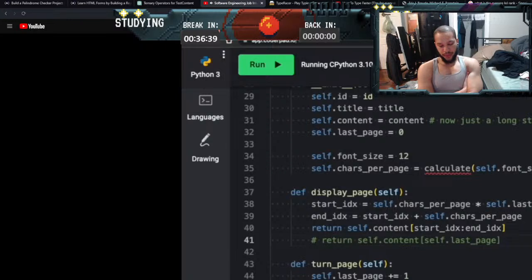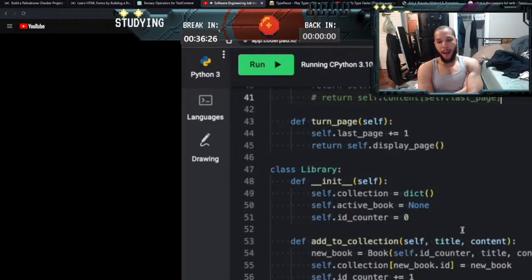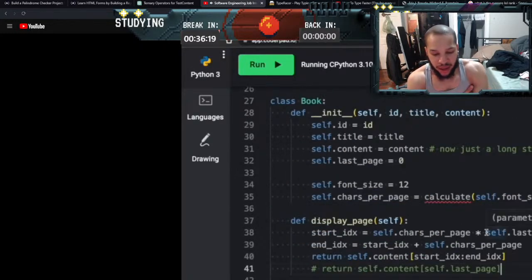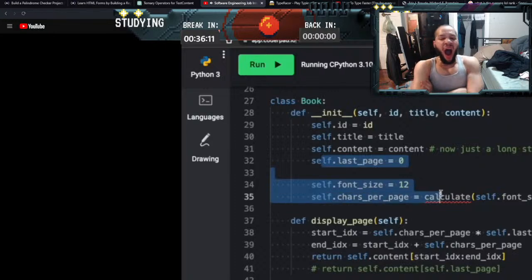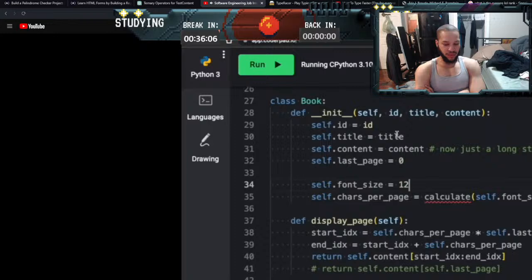Does that make sense? Yeah, for sure. I think that when we have multiple people involved, these books might get stored somewhere, for example, in a SQL table. And then we would still want to store the ID, the title, and the content in that table. The only change would be that these customizations are per user, but the book and the content are for this entire group of people.